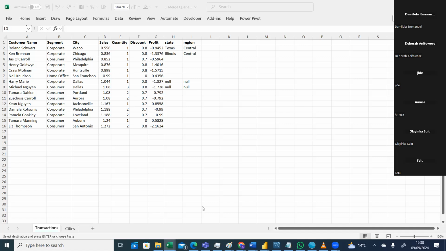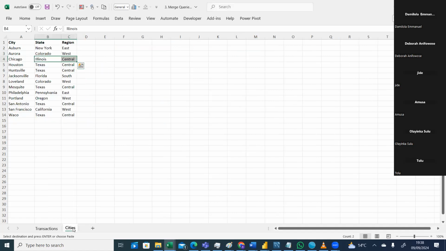Okay. So my question is, with this we have the left outer, which is the transaction table. You have 16 rows, which is greater than the city table, which is 14. So in the case where it's the reverse, that means it won't return anything. We'll have equal, that's 14.